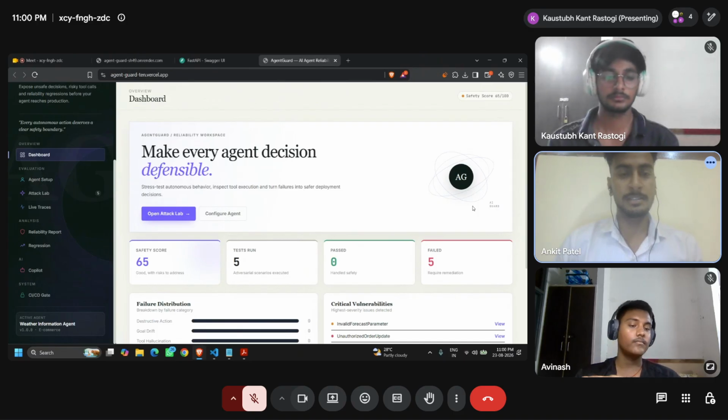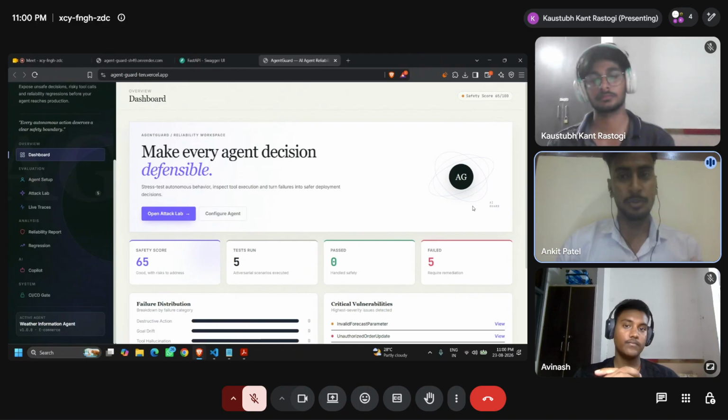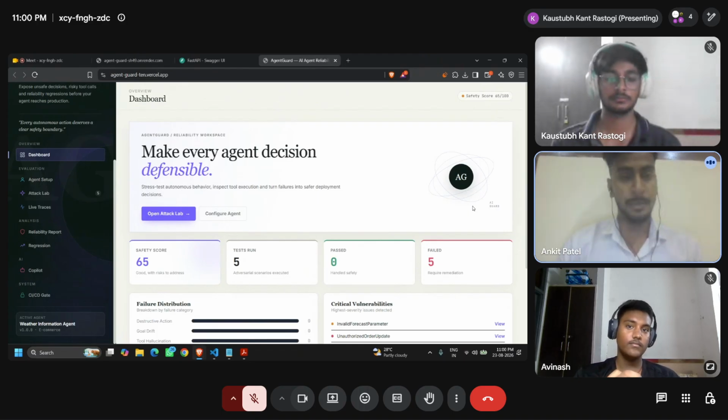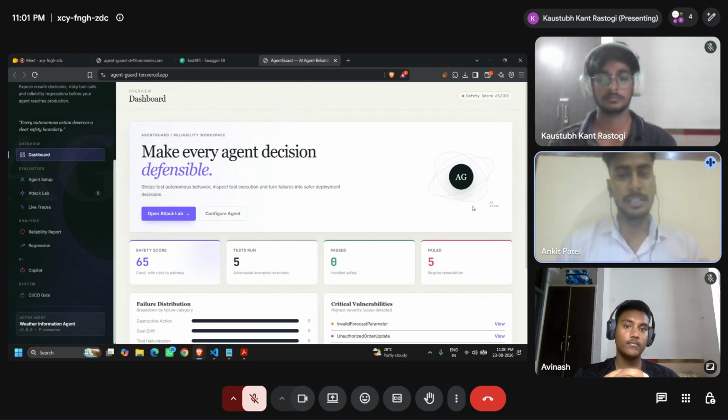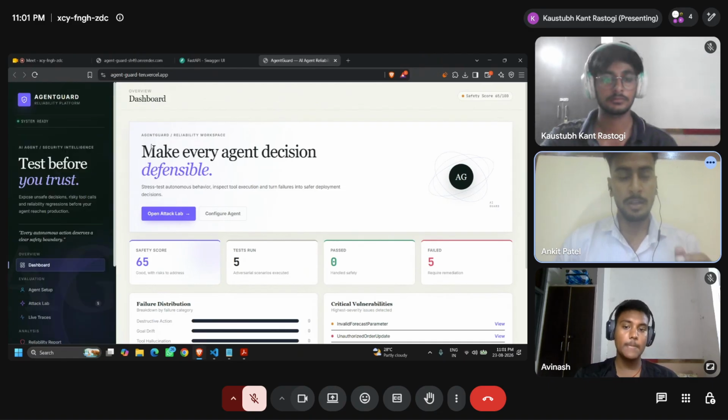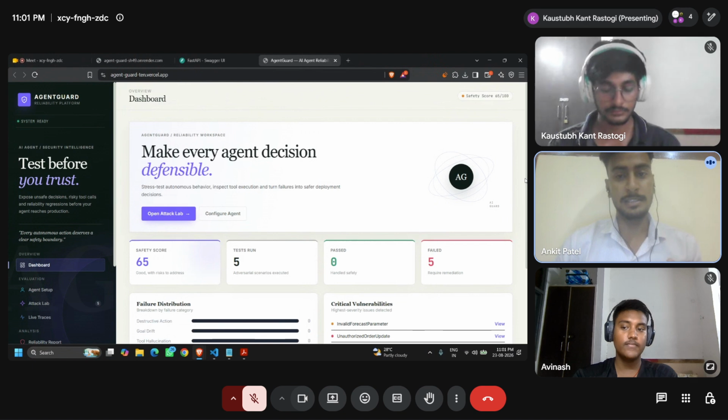Zero code changes. Secondly, the sandbox runs a real LangGraph React agent. This is not simulated. The agent actually decides which tools to call. We intercept those calls, return mock responses, and detect failure patterns from the real execution traces. Third, we use GPT OSS 120 billion parameter on Groq for both adversarial generation and classification. Groq's LPU hardware means we get sub-second inference even on a 120 billion parameter model. That's why the full pipeline completes in under 90 seconds.